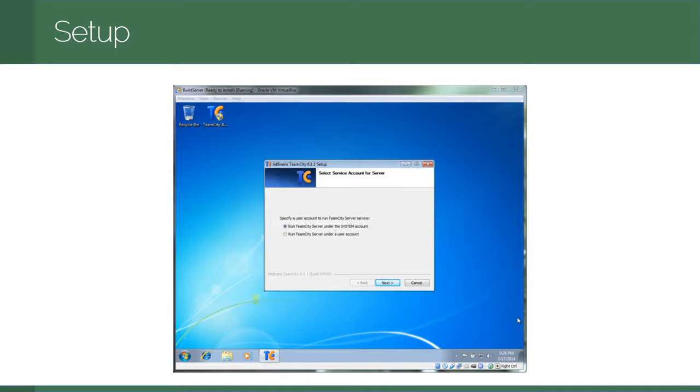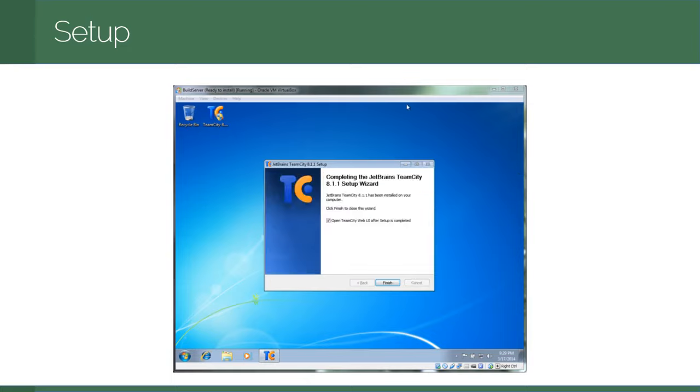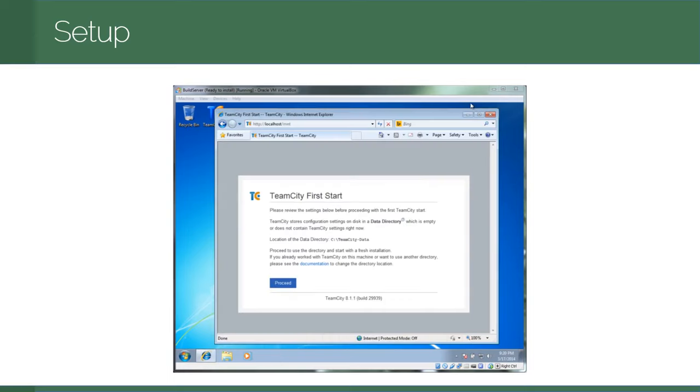Usually I'll just always use the local system account. If you have specific security requirements, or you need to integrate with Active Directory or something like that, then you may want to specify a user account. But I think for most people, the system account is the appropriate choice. So for both the server and agent, we've specified system account. And now finally, we can start up the services and jump into the web-based portion of this installer.